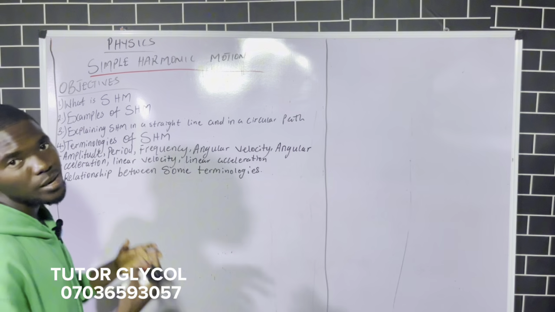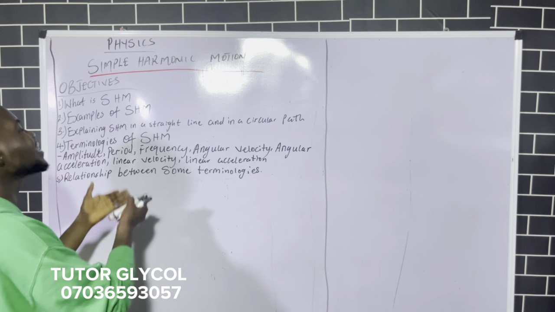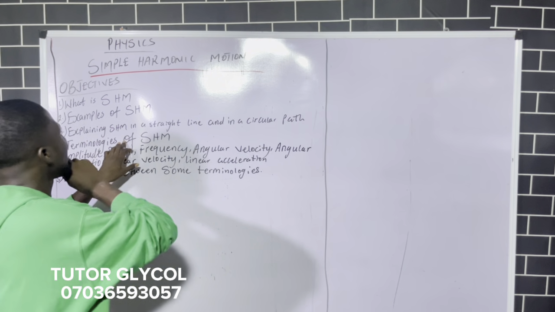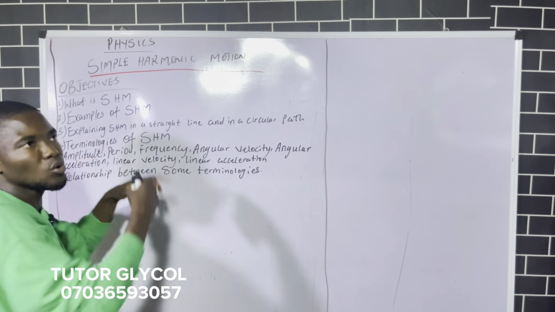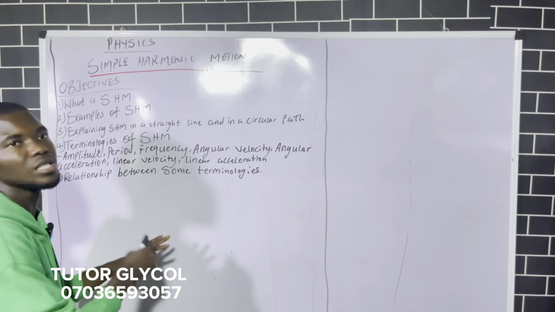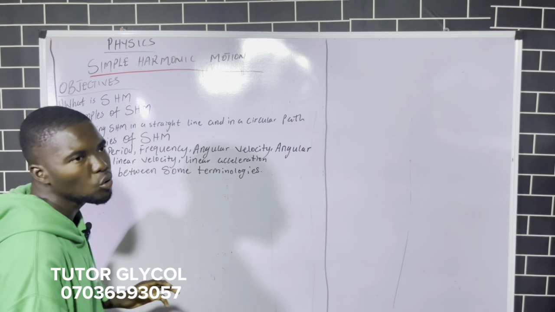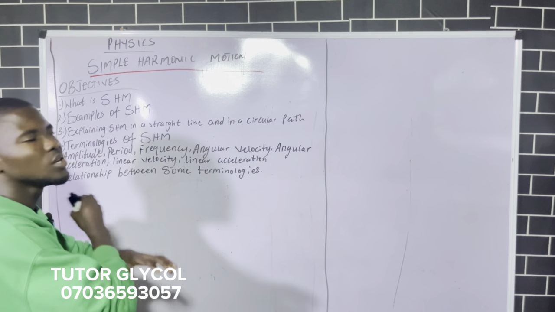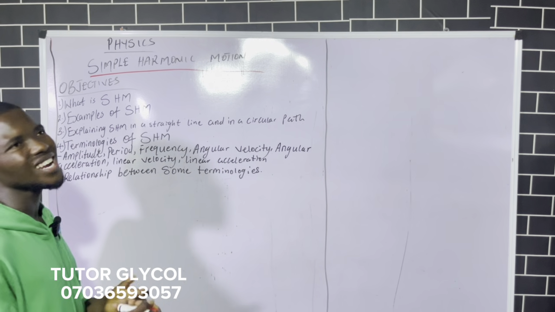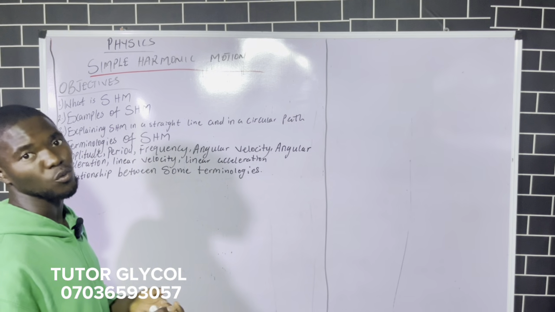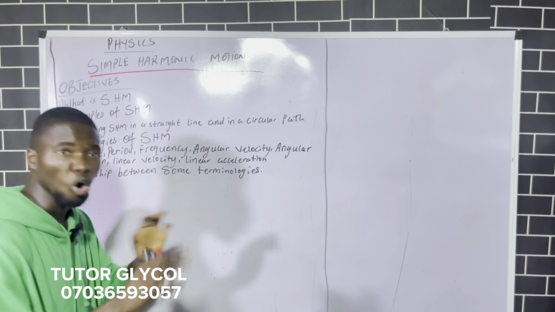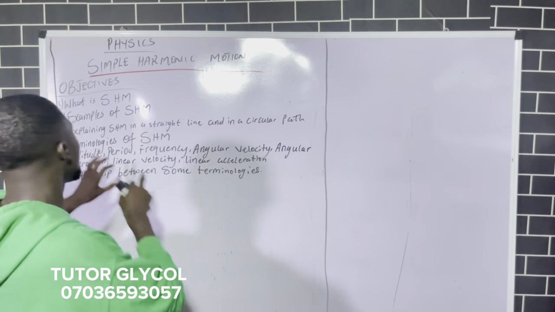We're also going to be looking at some important terminologies of SHM, because the backbone, or the real deal, in SHM, or simple harmonic motion, is actually the terminologies. Where questions come from, or where students find it confusing, is the terminologies. The moment you don't understand the terminologies, how they go, how the formulas are derived, how they are solved, you will always struggle with questions. It is very rare you will see a purely theoretical question. The commonest one they ask is "which of the following is true about SHM," but most calculative questions are always from the terminologies.